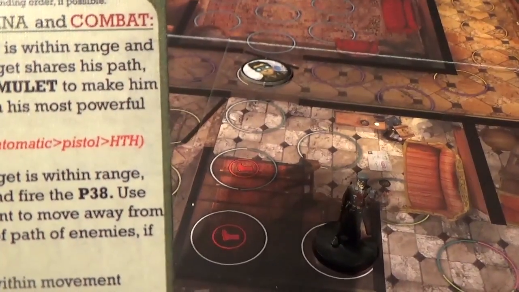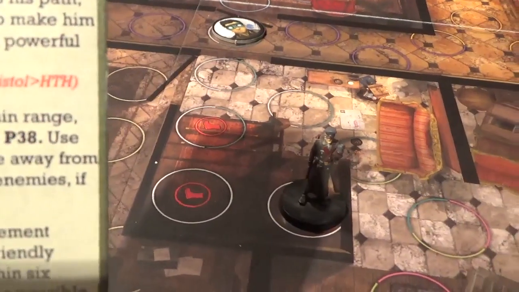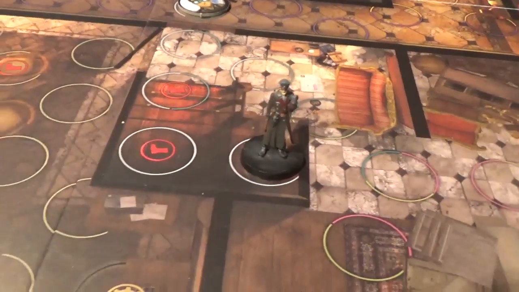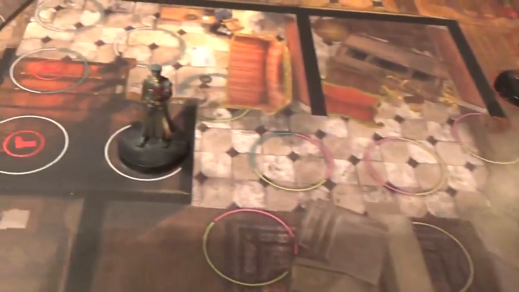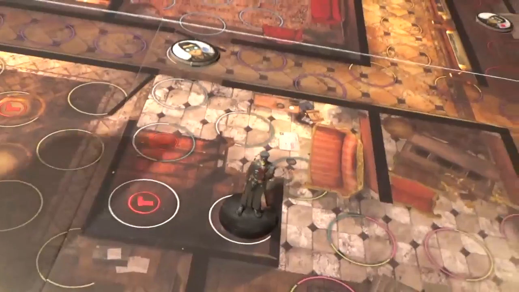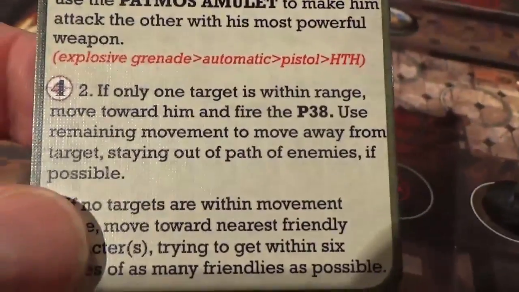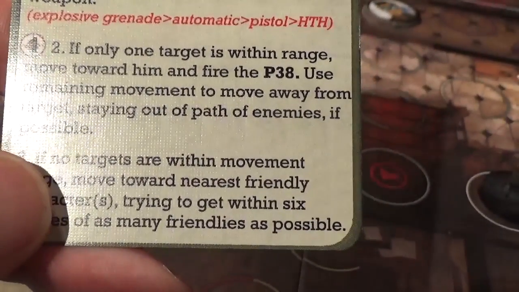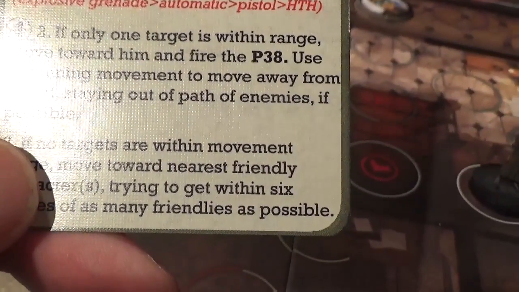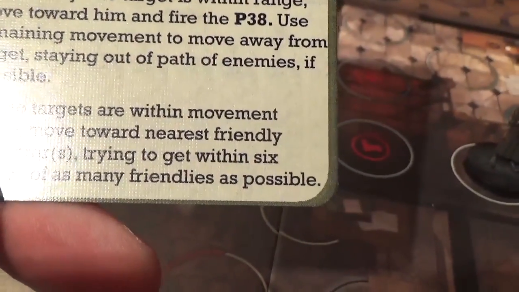His range for this would be his mental value +1, and his mental value is 6. So he has a range of 7. The person can be out of path for this. So if we look, we have 1, 2, 3, 4, 5, 6, 7. We are just out of range. So he's not going to be able to do number 1. We look at number 2, and if only 1 target is within range, move him and fire the P-38. Use remaining movement to move away from the target, staying out of the path of enemies if possible. There is nobody within range, so he doesn't do number 2 either.